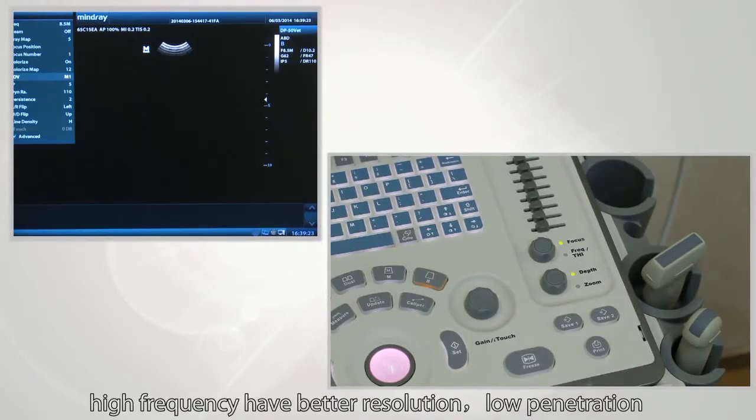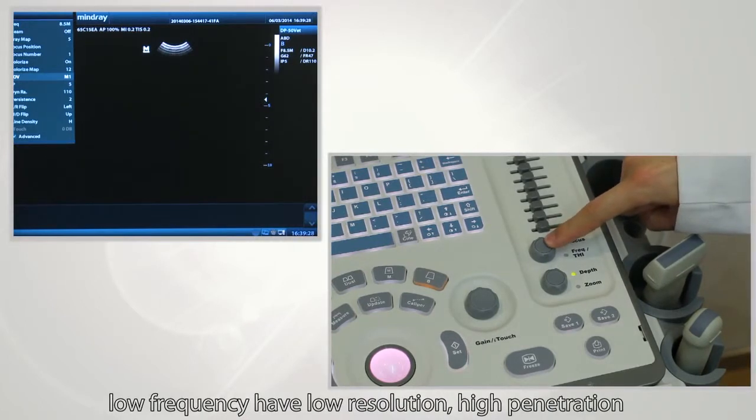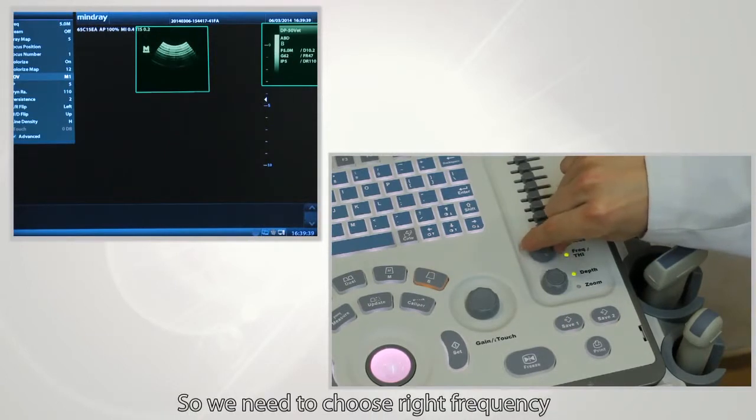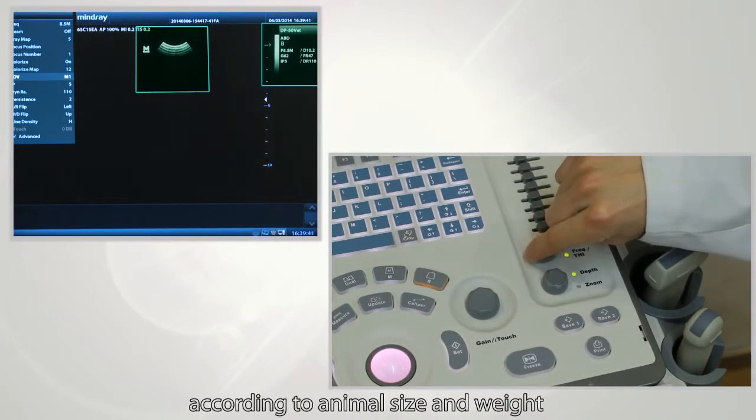Next, frequency. High frequency has better resolution, low penetration. Low frequency has low resolution but high penetration. So we need to choose the right frequency according to animal size and weight.